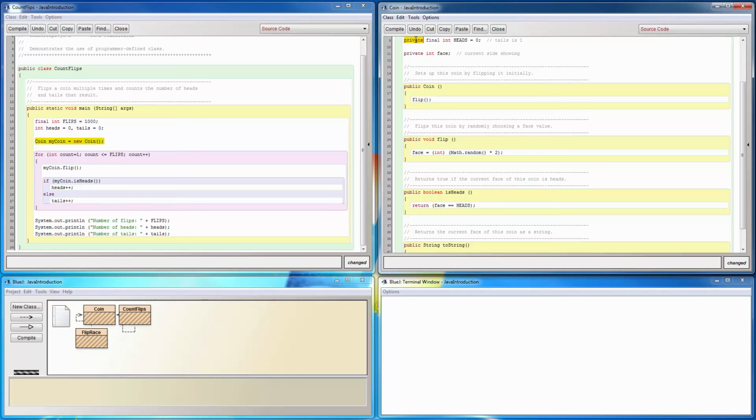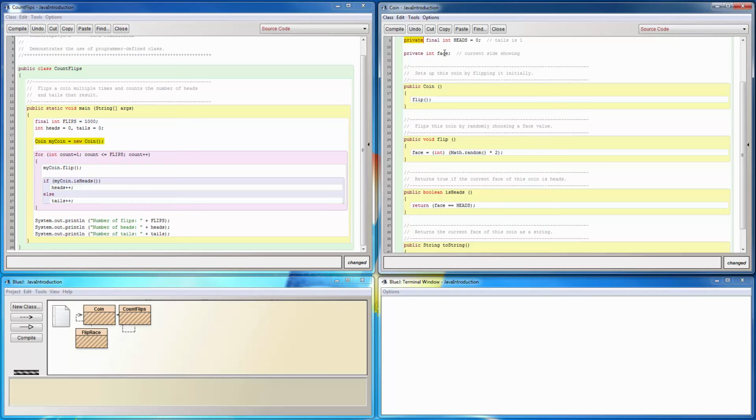Since they're private, that means that no other class can come in here and either read or write them. The reason we're doing this is so that we have a well-encapsulated class. We don't want somebody else tinkering around with these values without this class knowing about it. These variables are pretty simple, so we might not have to worry about CountFlips actually breaking something here. But this is our best practice. For much more complicated classes, you can imagine how much more important this is.